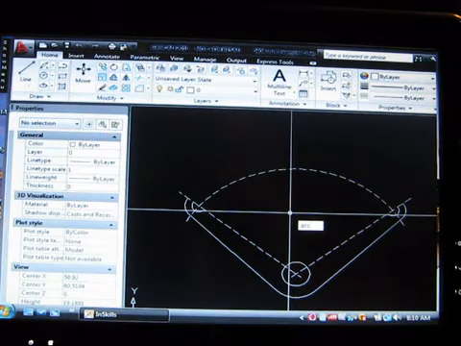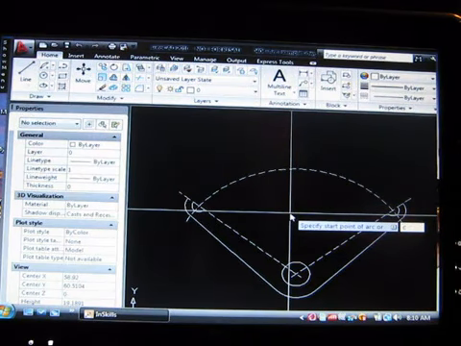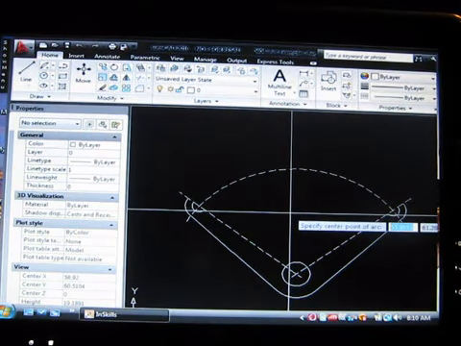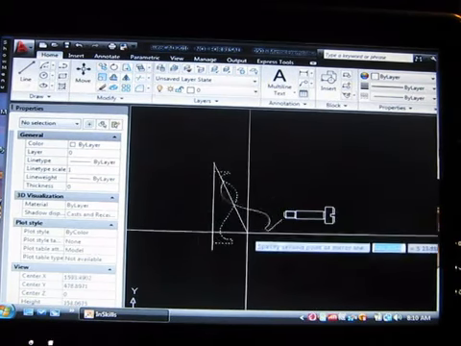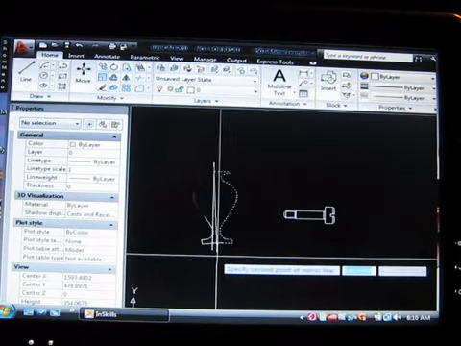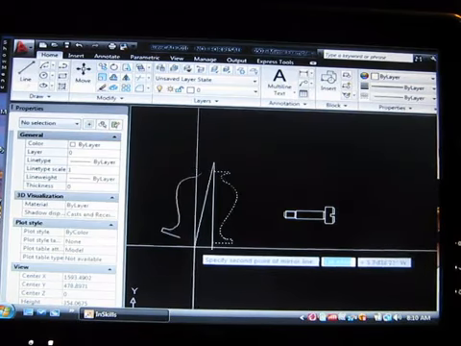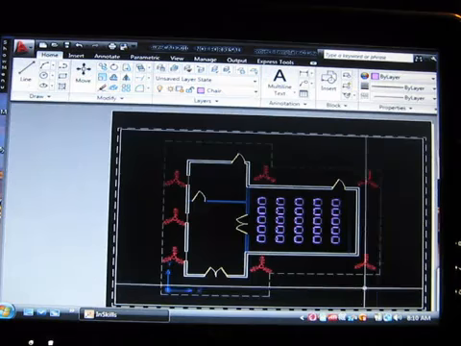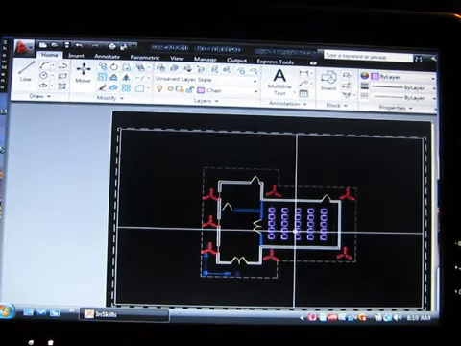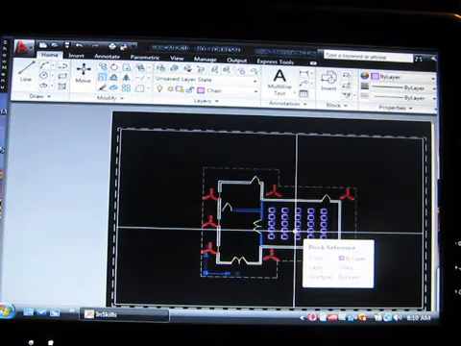This course is designed for beginners, but maybe you've dabbled in AutoCAD before, or perhaps it's just been a while since you've last used it. Either way, this course assumes that you know nothing about AutoCAD, so don't worry about your skill level. Over the course of the next few hours, I'm going to show you how to create CAD drawings from scratch, similar to this one.